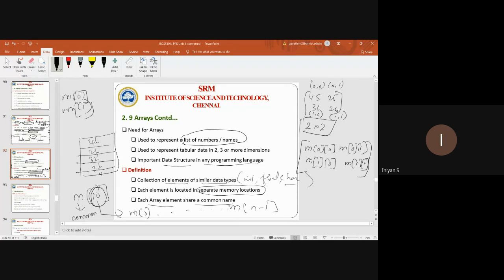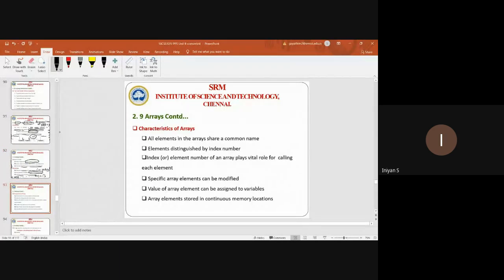It can have any dimension of data, and it's considered an important data structure in any kind of programming language. And as we discussed already, it's a collection of homogeneous data type, located in separate memory locations, and each array element shares a common name.